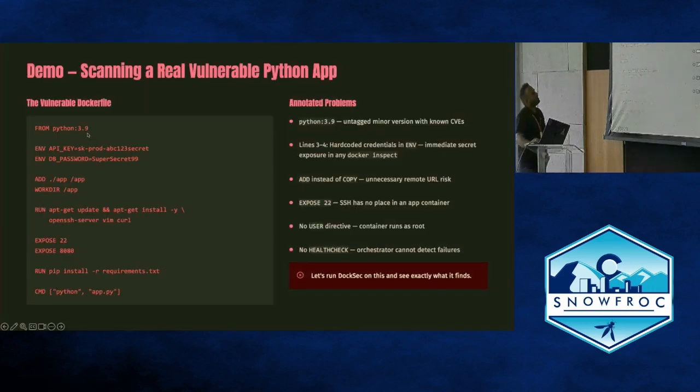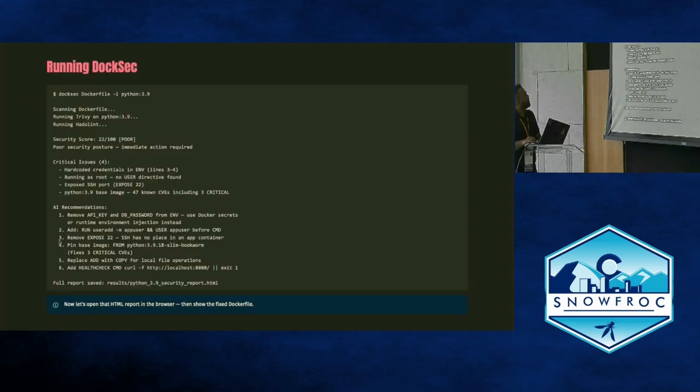So this is after solving, the annotated process, like the example that we saw. These are the 6 vulnerabilities that we intentionally put. First is the Python image. Second is the secrets in plain text format, and then exposing the SSH ports and all. And this is what we saw in the HTML output. Running DockSec, this is the example output that I captured while scanning the image, and this is what it will look like.